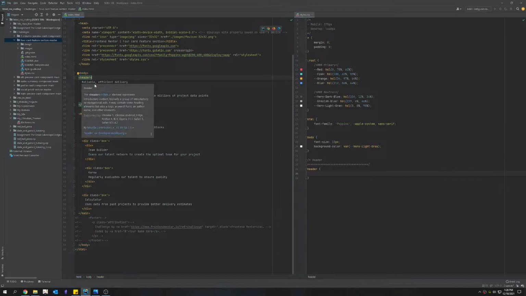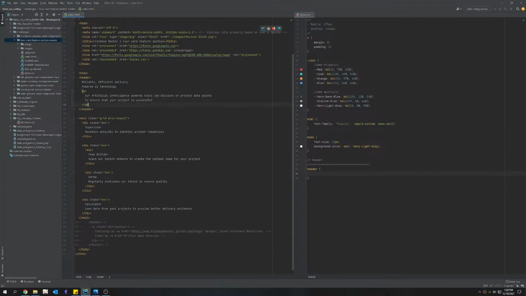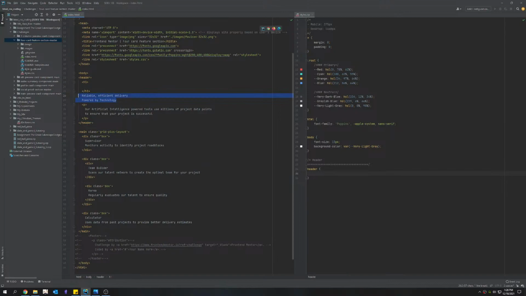We are going to make it so that this is, okay, seems like this is a paragraph. So we are going to put that in there, and over here is probably a H1. Put that in there. Seems really good.